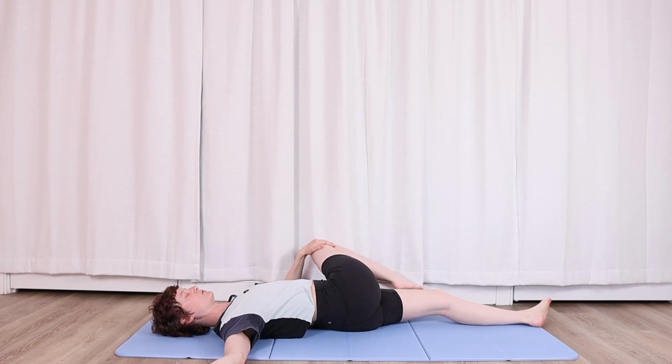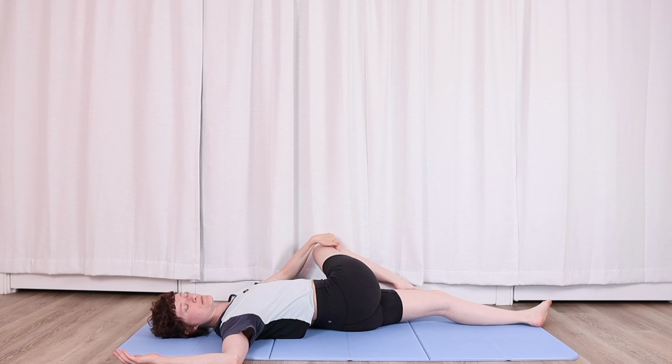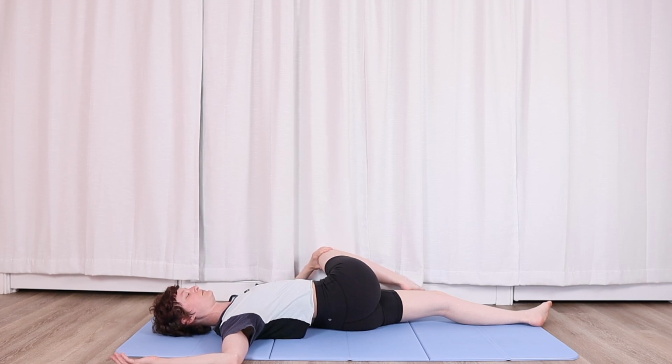You can stretch your right arm straight out to the side, or you can bend at the elbow for a cactus. And see if you can keep both shoulders here grounded and connected with the mat, even if this means the leg is pretty high off of the mat here. And this can help to bring this twist up a little higher in the spine, so the thoracic and the upper spine.